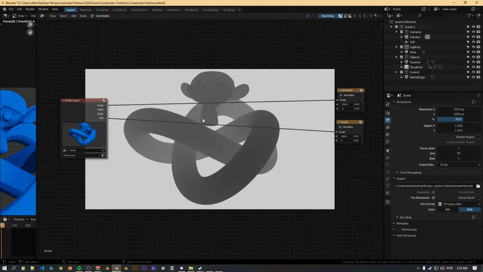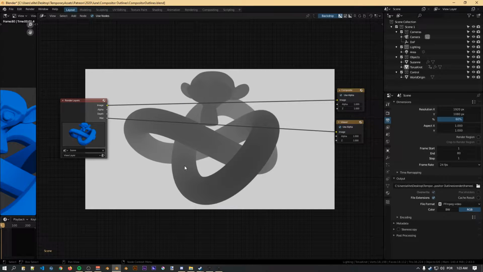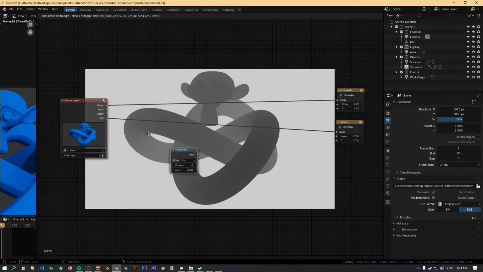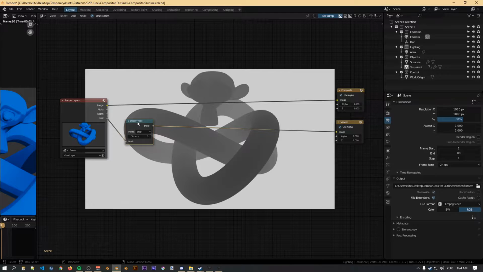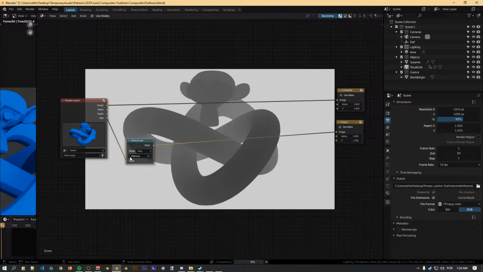So the way you do it is you start by getting a... Let me pause the game so you don't get background noise. And going to filter, and you get the dilate, erode. Go through here. Now we can see what it's doing. I think you can guess what it's gonna do. Let's do like -3.